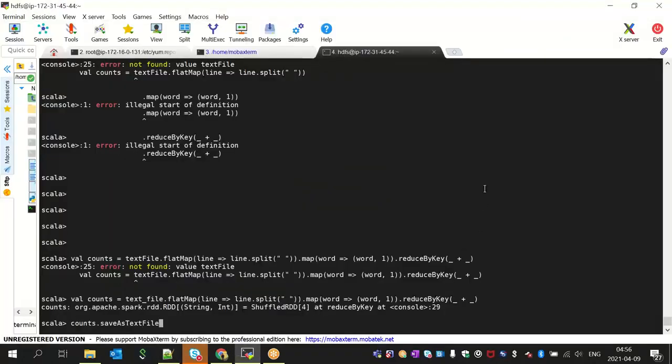I will save it as a text file, give it the name test results dot txt, and want it in the same location in HDFS, user HDFS. Now the execution will occur.